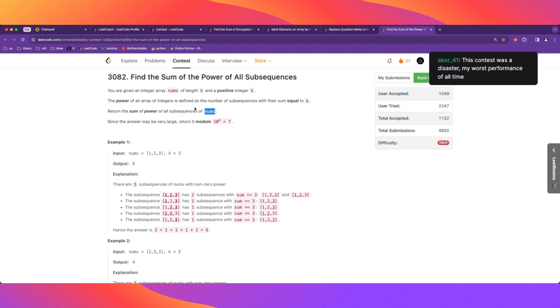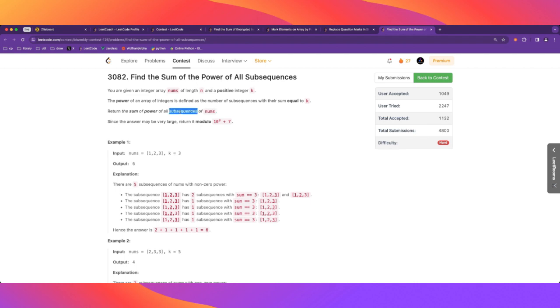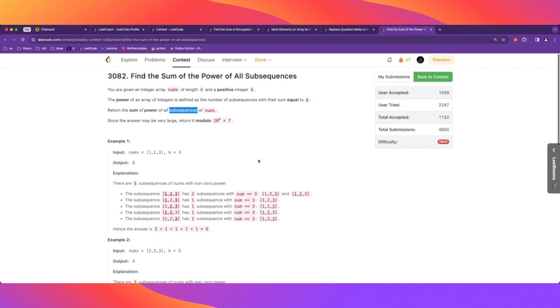Okay, so here, when you first read this, you might get confused because the power is the number of subsequences, but then you want the subsequences of the power. So it's subsequences of subsequences. So it seems pretty complex.